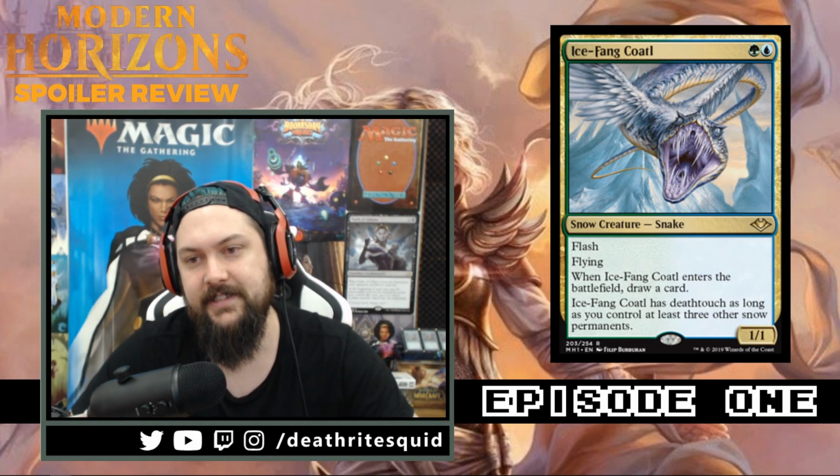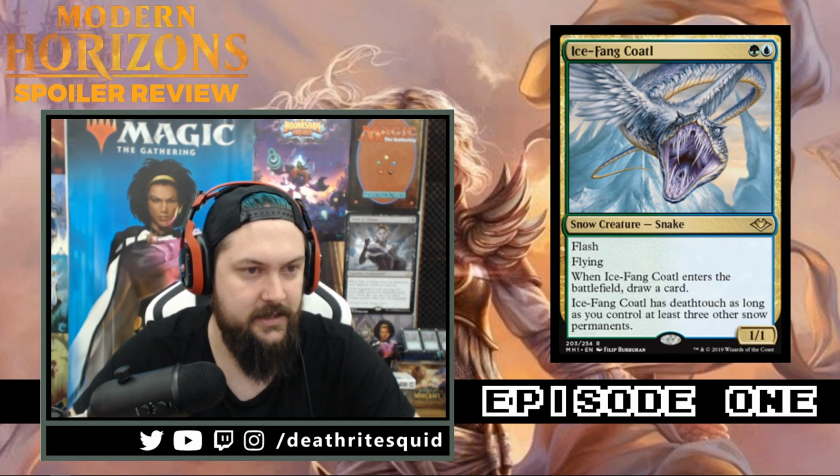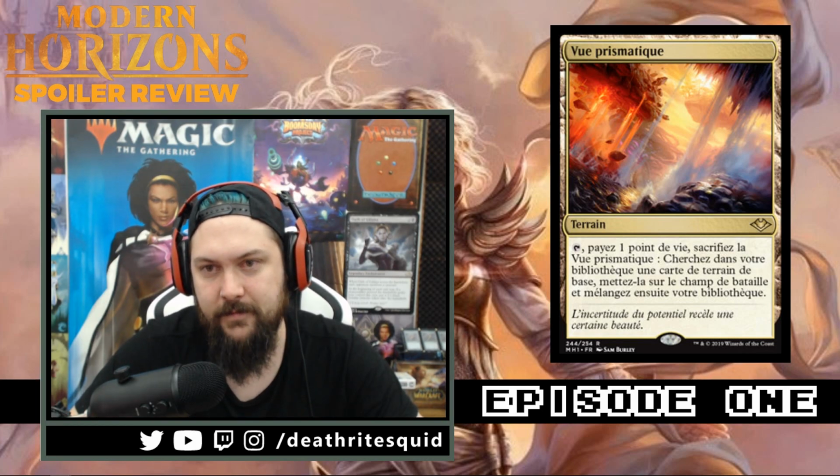I think the only thing I don't like about this set is the set symbol. I think the set symbol sucks. It's very generic. All right, next card. We've only got it in, I'm going to say, French.